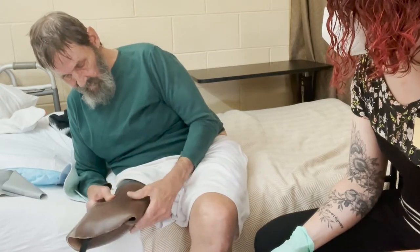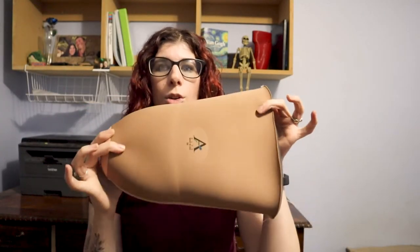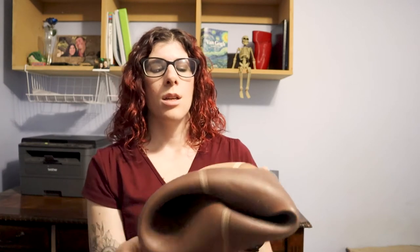When taking the liner off, the exact same thing applies — you want to roll the liner down, not pull. When you're all done with the liner, please remember to keep it right-side out. I'll often come in and find the liner left inside out, which is going to cause cracking in that area. The liner will also collect dirt, dust, animal hair, and whatever else is floating around, wearing it out much faster.